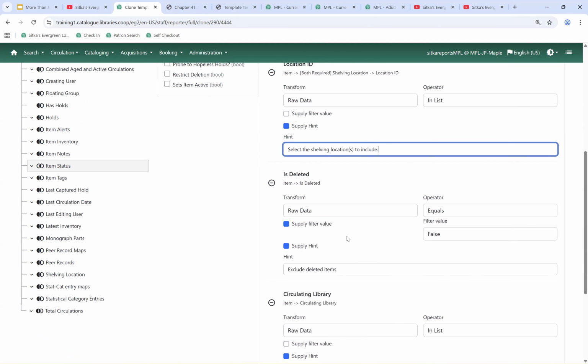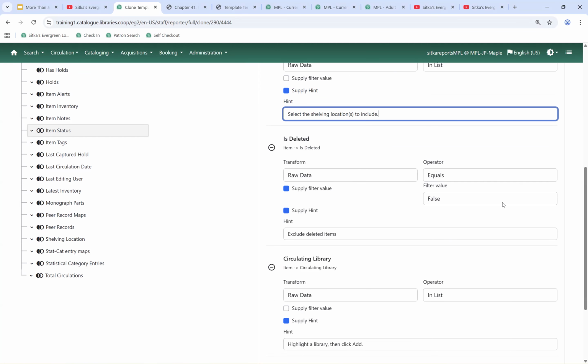The is deleted filter is going to filter out any items that are deleted. And you can see the hint says that it excludes deleted items. This one, you can see, is supplying a filter value, and the filter value is equal to false. So it's only including items where deleted is false.